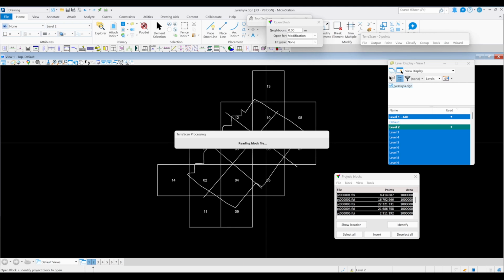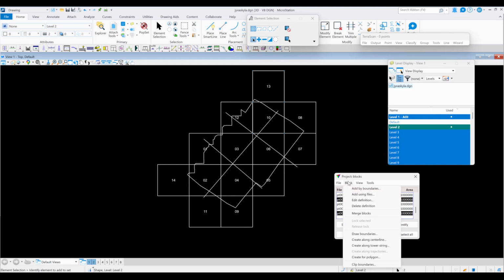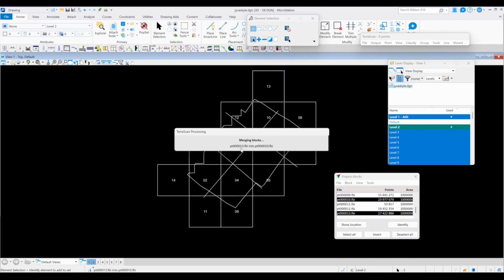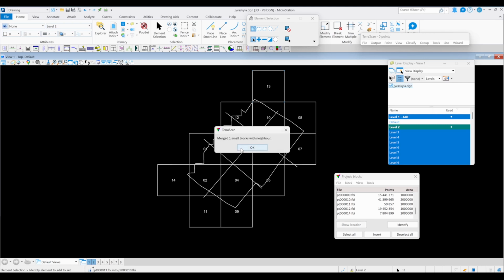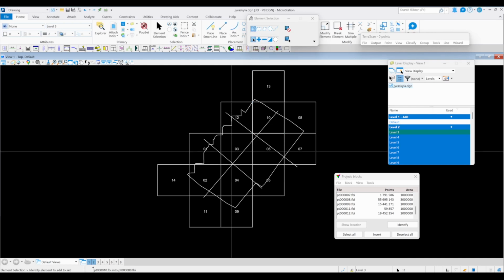Here you can open a block. We can again see that there are some blocks with a very small amount of points. So we can again merge small blocks. Or if you want, you can choose which blocks to merge specifically. To do that, select the blocks to merge in the project window and under block, choose merge blocks. This will merge the blocks into one. Once this is done, you might want to draw the blocks into the design once again.